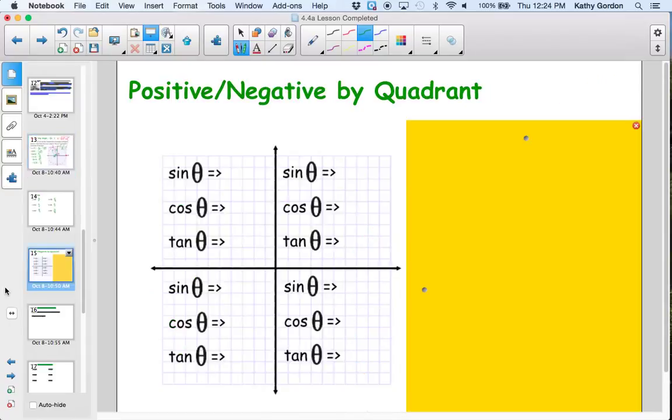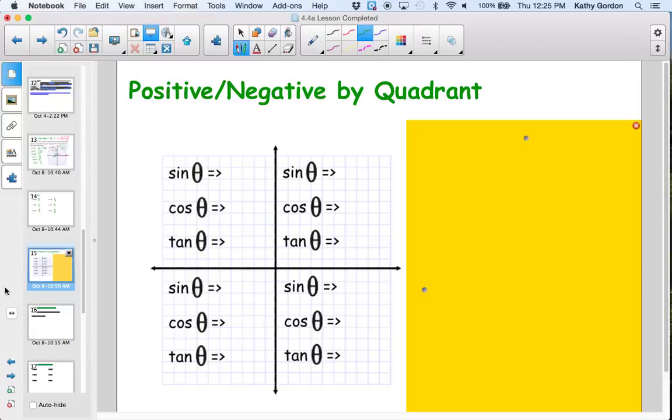So, let's make sure we understand what's going on when. If I figure out r, is r going to be positive or negative? Always? Yeah, because you take x and square it, you take y and square it, so regardless of whether they're positive or negative, when I square it, it's going to be positive. And then when I take the square root of it, again, because we're dealing with distances, it's always going to be positive. So r is always going to be positive. Okay?